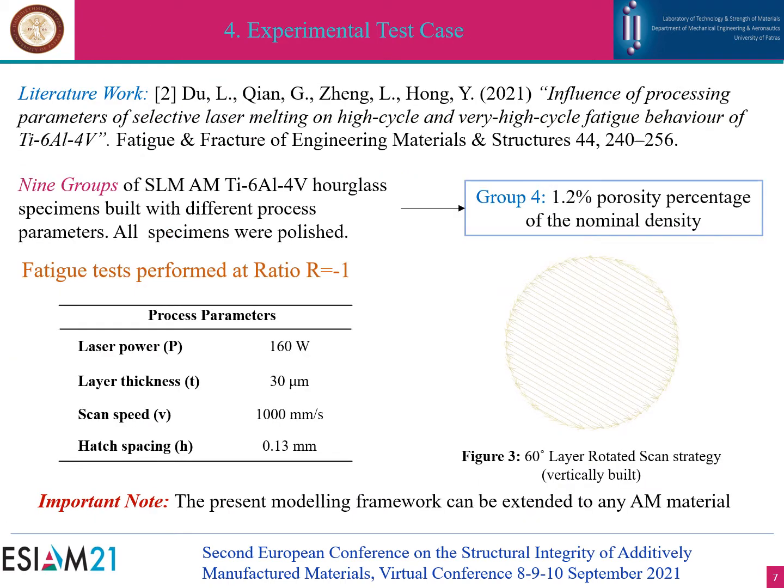This modeling framework was used to predict the fatigue life of AM Ti-6-4 and its results compared with experimental data of the work by Du et al., which is presented here. In this experimental work, 9 groups of SLM Ti-6-4 hourglass specimens were built with different process parameters, and all the specimens were polished to neglect the effect of surface roughness. Specimens of group 4 were selected in this work to predict their fatigue lives.